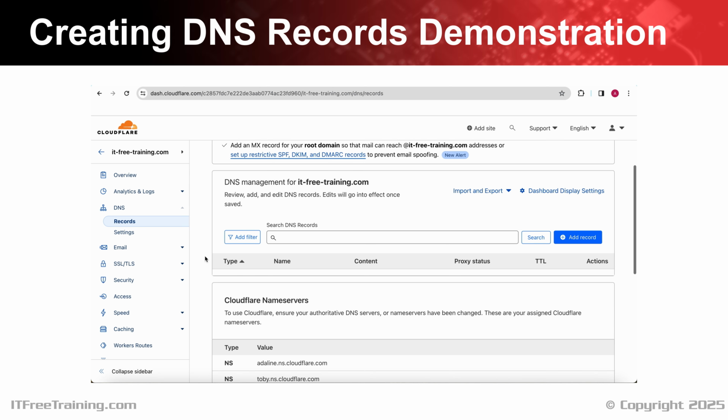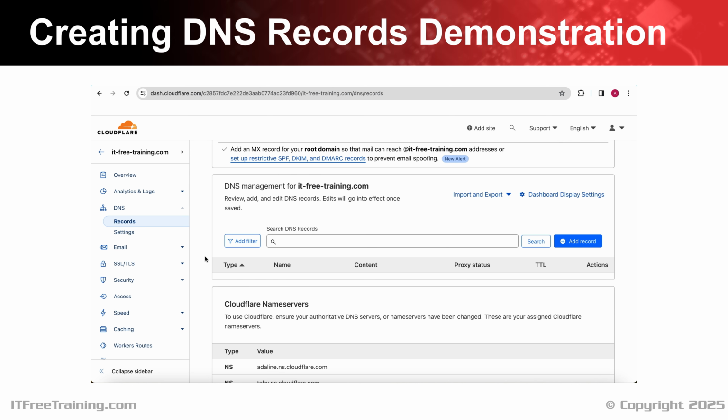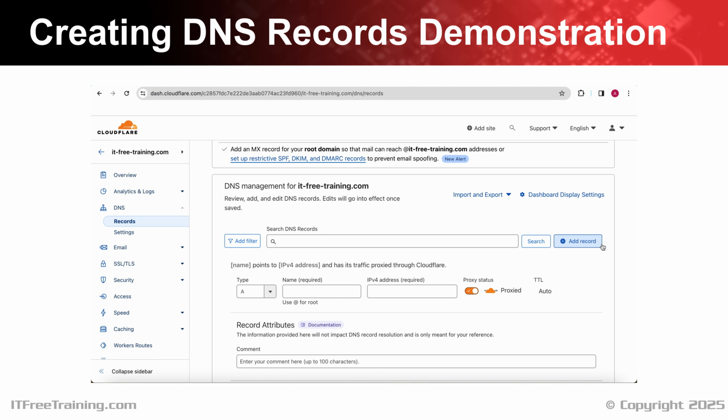If you purchase services with the domain registration, the registrar will most likely automatically create DNS records for the services that you purchased with the domain name. To create a new DNS record, I will select the option on the far right-hand side, Add Record. To start with, I will create an A record, which is the default option. I will next add the IPv4 address I want to use for this A record. In this case, the IP address is the IP address of my web server. Thus, when the domain name is resolved, it will go to my web server.